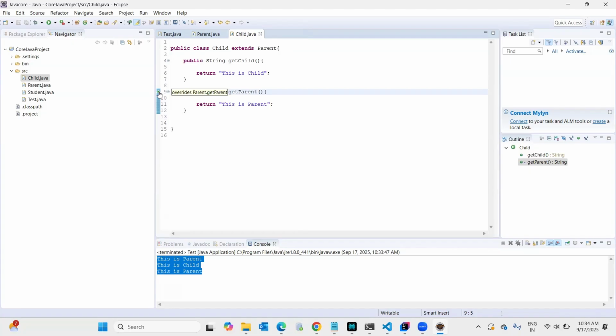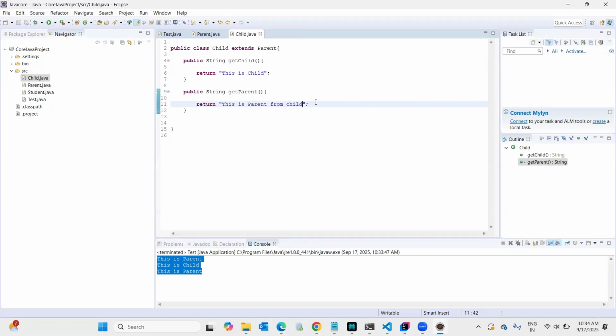Override is not possible within the same class. So when is it possible? When you have a parent class and a child class, with a relation between them, then override is possible. Override means the same signature, so everything is the same, the parameters, arguments, everything. So let me define: this is parent from child. Child.